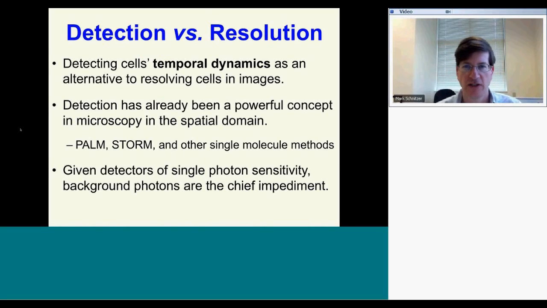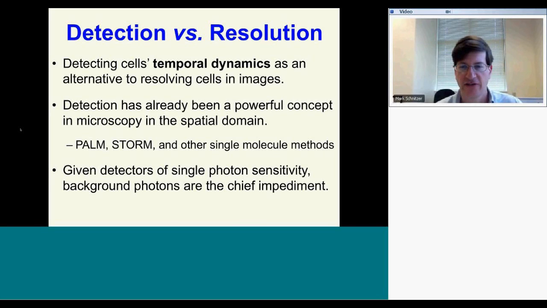Now, one of the main issues that I'm going to be discussing today concerns detection. And I want to make a very broad distinction at the beginning here regarding detection versus resolution. This is going to underpin some of the calculations we're going to be doing using signal detection theory. Now, I want to note that in other aspects of optical microscopy, the audience may be familiar with the distinction between detection and resolution, particularly in the context of the super resolution microscopes that you may have seen.